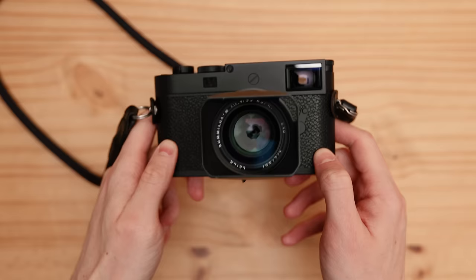The way a camera feels to use is arguably more important, or just as important, as the results you might get with it — and that is a huge pull for gear like this. Photography is all about the process, I'm sure you've heard that said before, but especially for street and documentary work.